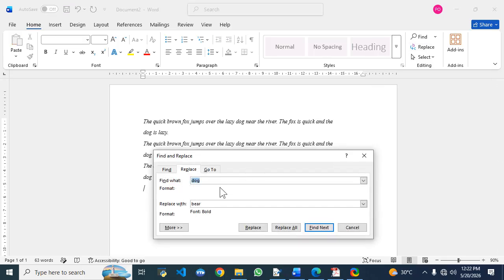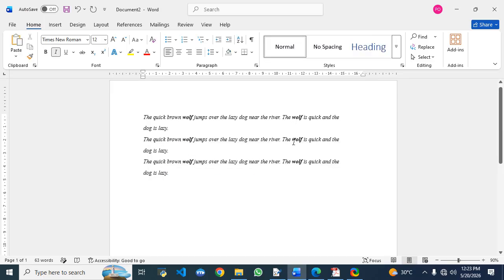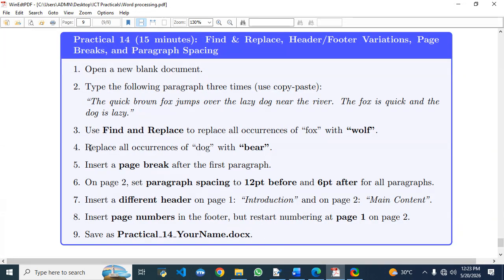Click on replace. Then you can see under find, we want to replace the word fox. You type fox, then you press the tab key to move to the next, isn't it? Yes. With the word what? Wolf. Are we together? Yes. And you can see this wolf was bolded. So you highlight the whole of it, then Ctrl+B to bold like that. When you press Ctrl+B, you bold because it is in the dialog box. So you can see the font has been bolded. So you click on replace all. Fox has been replaced with the word wolf. Are we together? Yes. Having done that, we move to number 4.